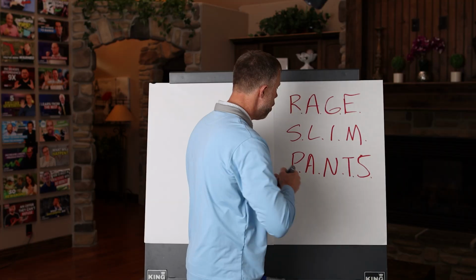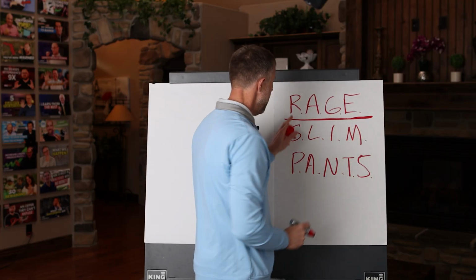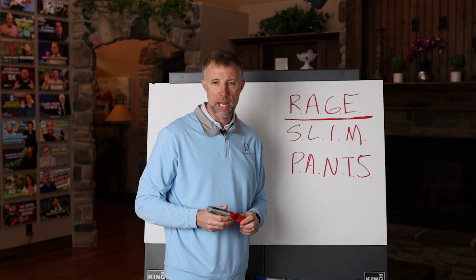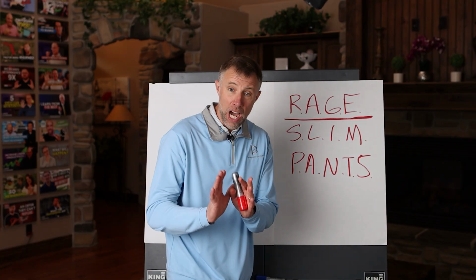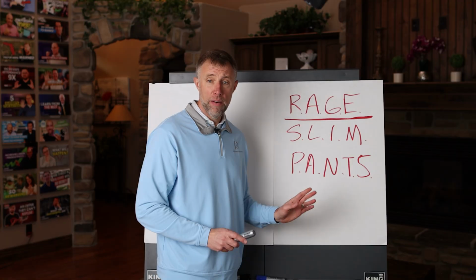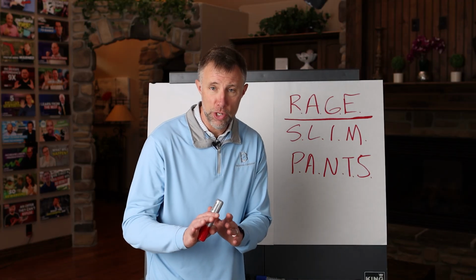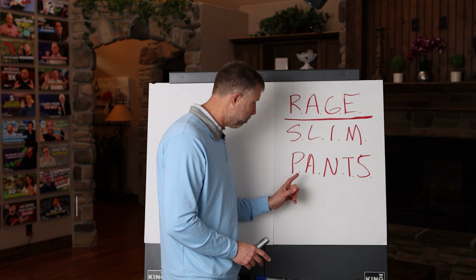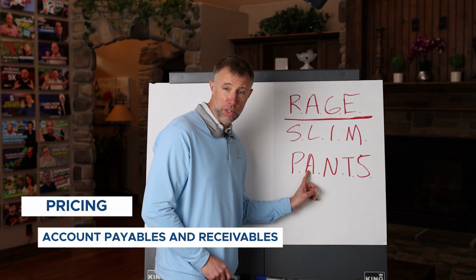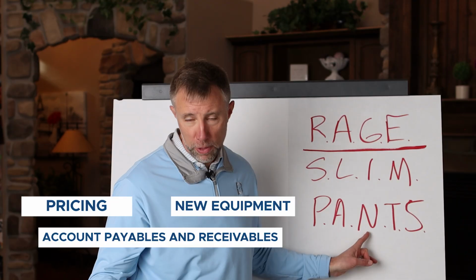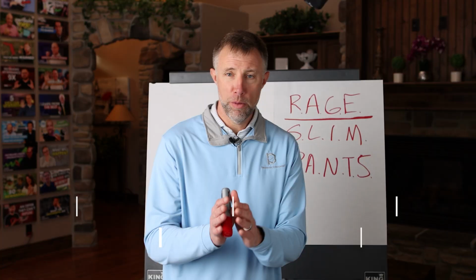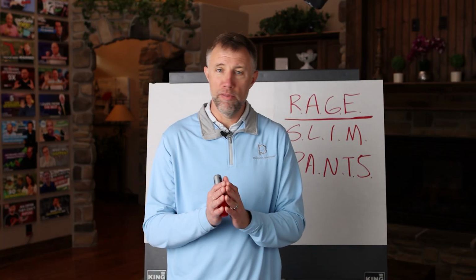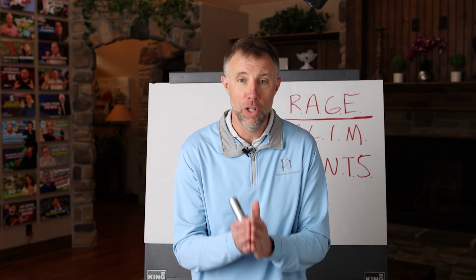Again, that's why we need to know above this line up here our revenue, actual cost, gross margin, and expenses. And so when we're fitting into our SLIM pants, let's remind ourselves to look at schedule, labor, inventory, and mistakes. That then ushers us into some of the secondary problems of understanding what precipitates cash flow issues. If we look at it like this, what we're looking at is pricing, accounts payable and receivables, new equipment or capital expenditures, taxes, and then servicing debt. As you're running your business, after you're done with this video, go back and look right away.